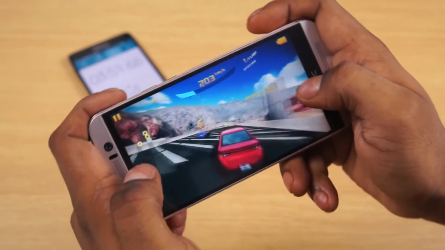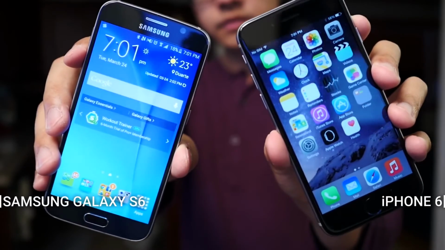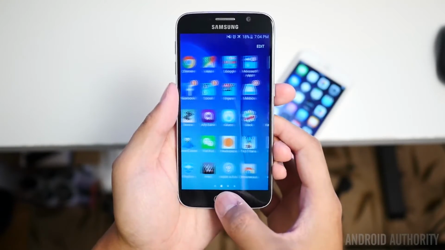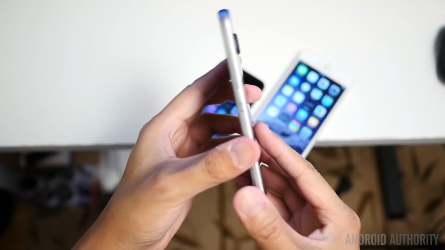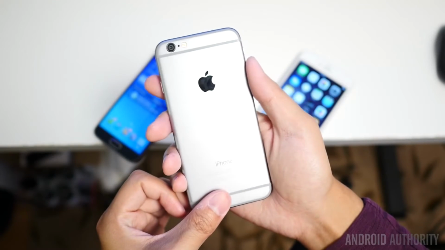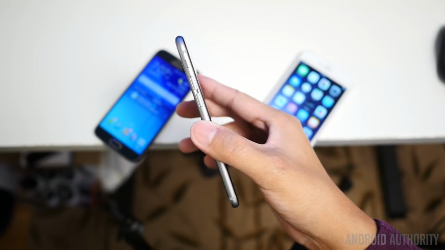And I have seen a video before, a comparison between the S6 and iPhone 6, and guess what? The S6 managed to beat the iPhone 6, but the iPhone 6 is 7 months older than the S6, and it was really close to almost winning over the S6, but it didn't. So a 7 month old phone almost winning with dual cores and 1 gig of RAM, and way fewer specs than the S6. So you can see the difference. I guess I cannot really compare them, because both are a win in this case, because they just need to manage the efficiency, that's all.